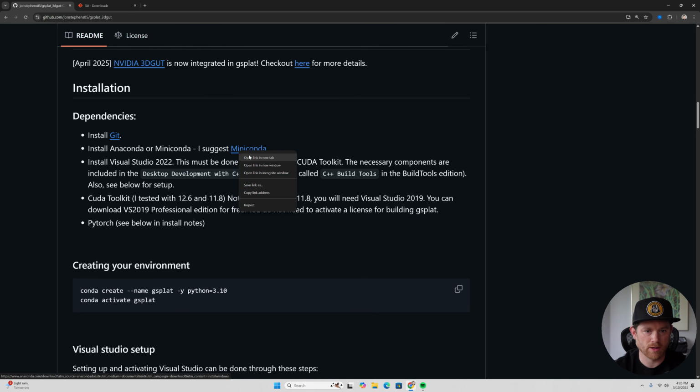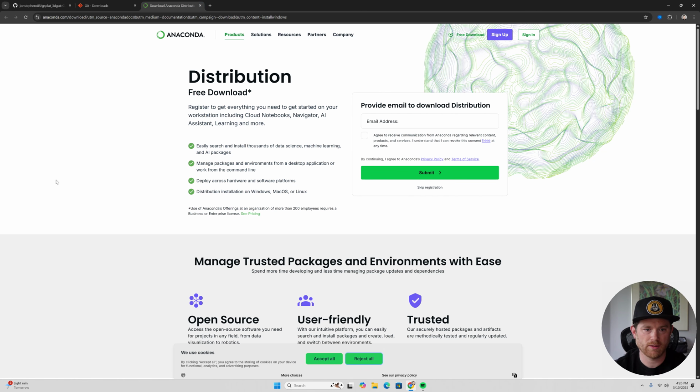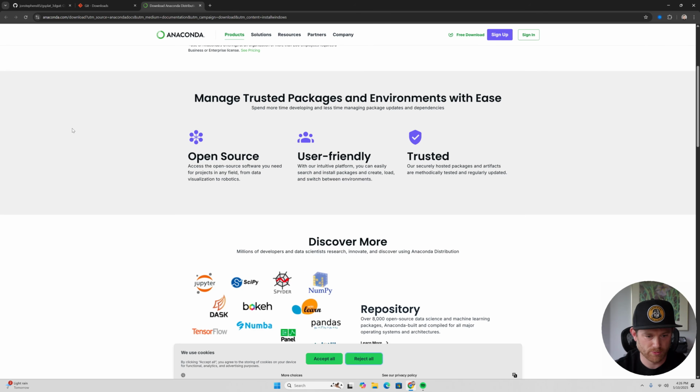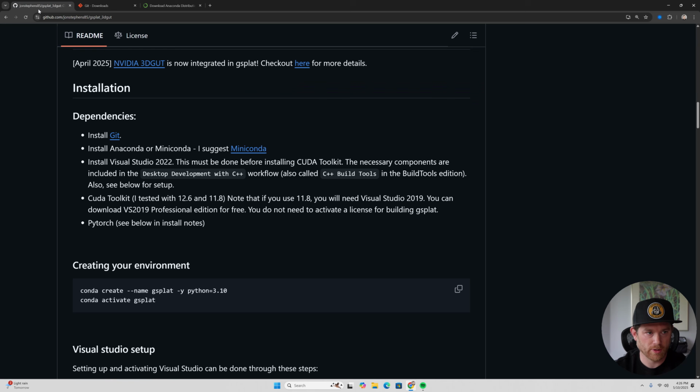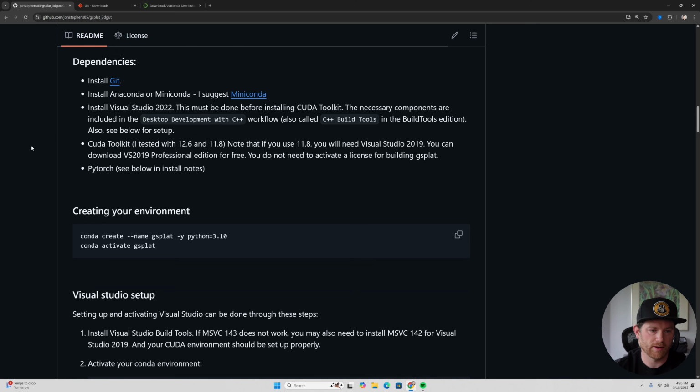Not really going to go beyond that because we've all run installers. Same with Miniconda. You need Anaconda or Miniconda. Again, if you come here, you can free download the distributable so you don't have to do it through command line. Super easy. And just want to point out, if it asks if you want to add Conda to path, yes, you do. So when you try to make an environment, it knows how to find it off a command.